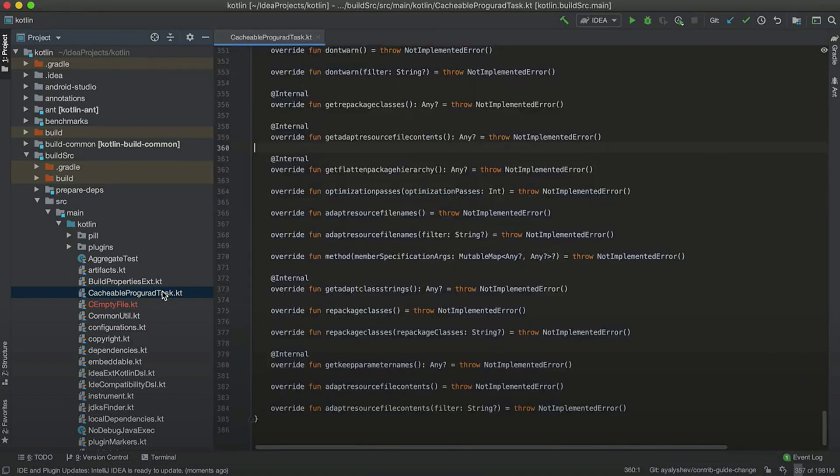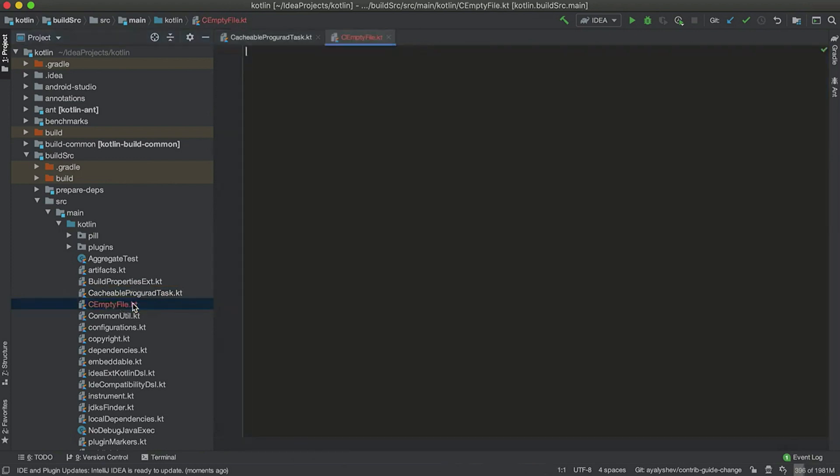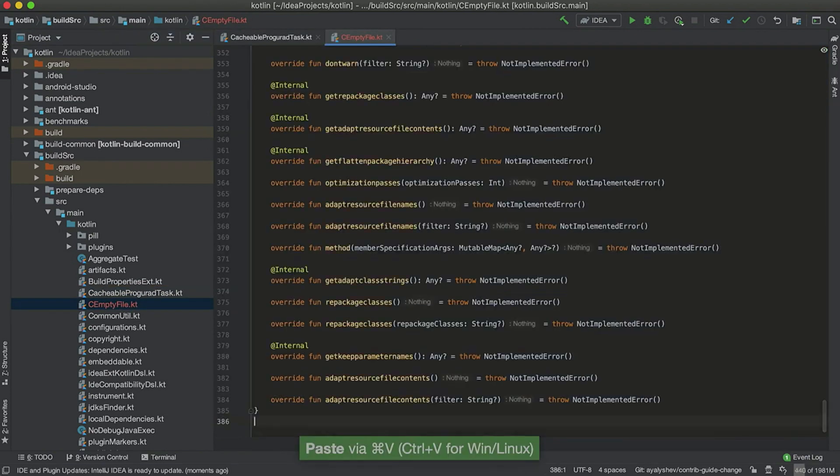Once I met with a colleague to talk about the UX of one of the code editor's features, and while working with the IDE he opened a relatively large file. He opened the file, invoked the copy action for all the text, and the IDE hung for like 7 seconds. We didn't really pay too much attention to this at that time, as our heads were occupied by other things, and it just remained at the back of my mind.